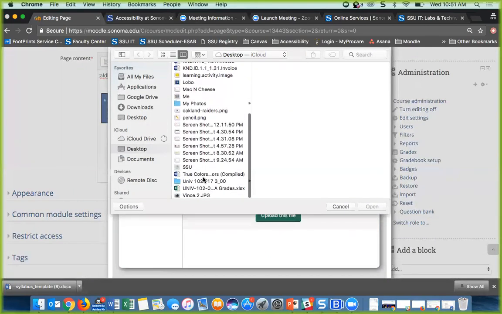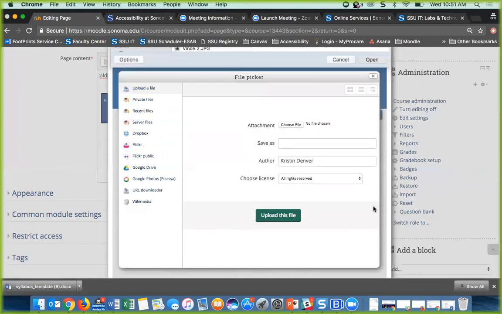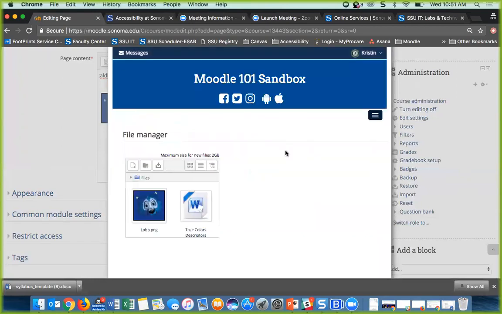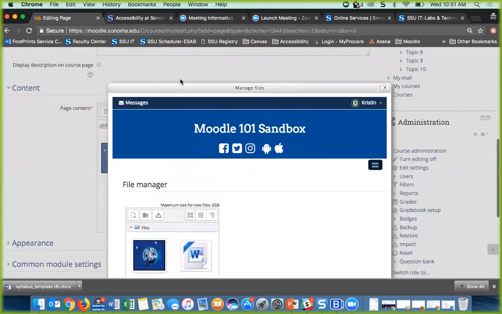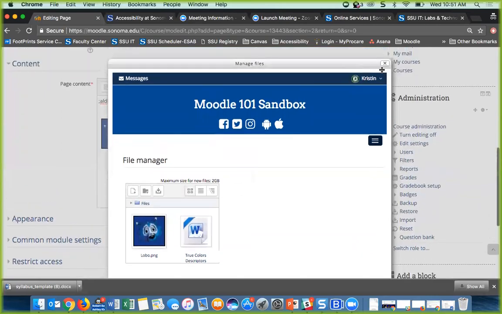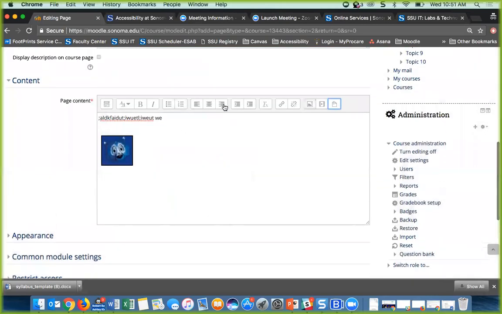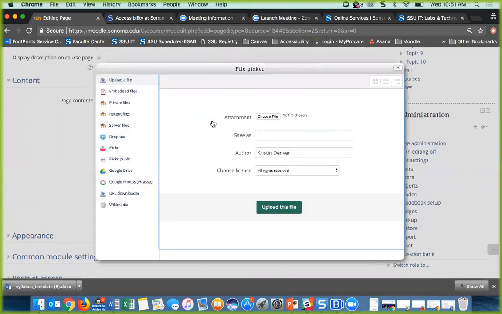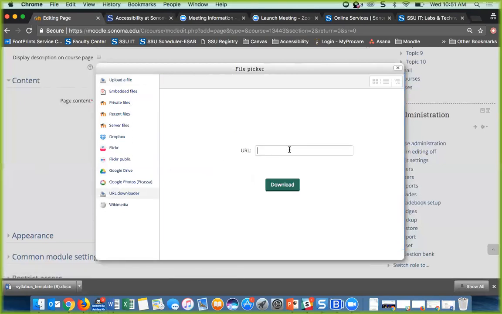So you URL downloader. Say more. The URL downloader. Right above Wikimedia. Right above that list. Let me just save this. Do you mean this? So if you go back to the image upload, okay, and then Browse repositories. Yeah, I think that's where we were. Yeah. Is this URL downloader down at the bottom? Let's find out.